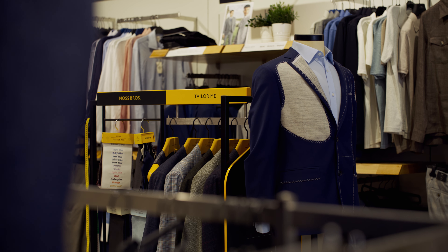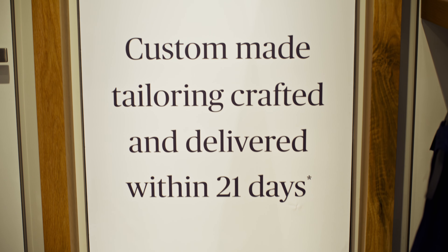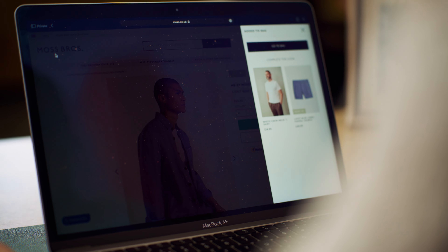For example, we've got a super advanced promotion system which blends our in-store and digital promotions, so we're in full control of our campaign activity. A couple of years ago we replicated our in-store customer experience, and Remarkable Commerce worked closely with us to develop a custom-made 3D suit builder which brings Moss's in-store tailoring experience to online shoppers. We're really excited to continue our partnership with Remarkable Commerce for many more years to come.